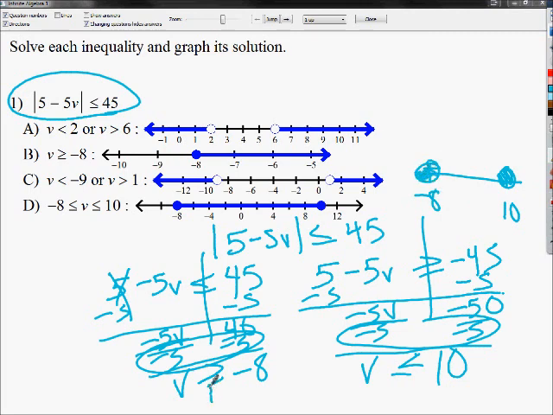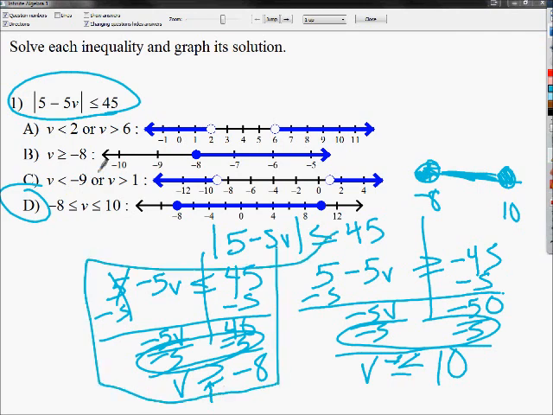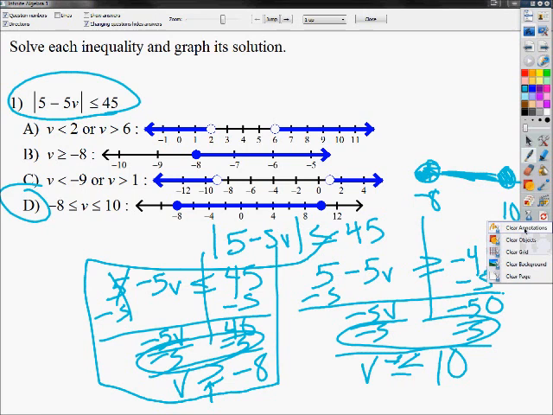Since I flipped it in the first one, I'm probably going to do that in the second one. I need to flip over my newly made greater than sign. It turns into less than 10. So what I'm looking for is something that has circles at 10, and I do need to fill it in because I have the line underneath the inequality. And down at negative 8, I need to do the same thing. I'm going to look at my v is greater than negative 8. The v is next to the bigger end, so it goes up. On the other side, v is less than 10. So I'm looking for this barbell, which is located at D.